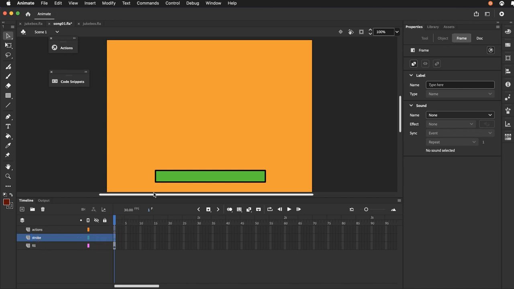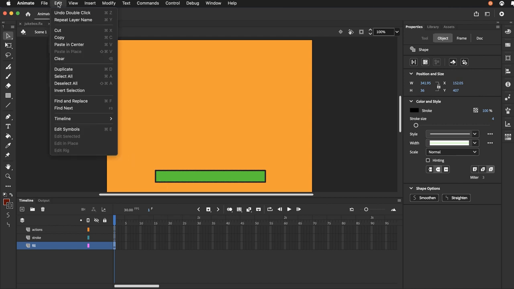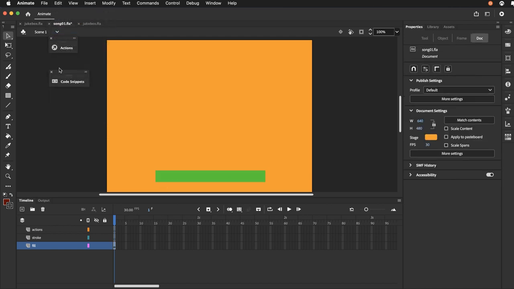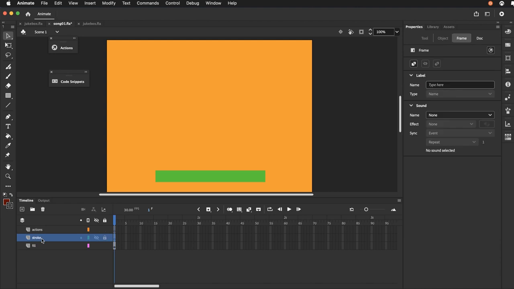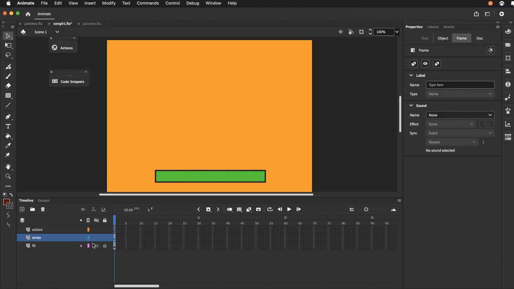And then I want to move that black line from one to the other. So I'm going to double click it and cut it. Edit, cut. And then come up to the stroke layer, highlight that, edit, paste in place. Alright, so now if I hide this, you know, it's separate from each other. So that'll stay static, but the fill will become animated. Okay.